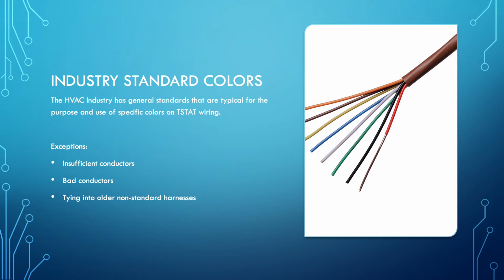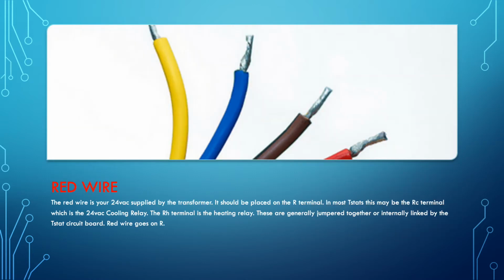When that's the case, we may be using a wireless thermostat. So color coordination is not as critical under those conditions. You use what you can at the thermostat. However, for all other connections, it definitely applies. All right, start with the red wire.